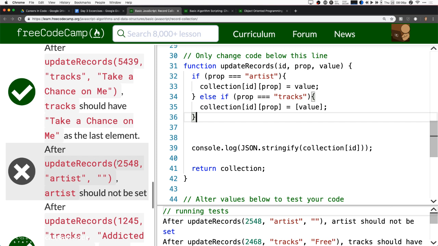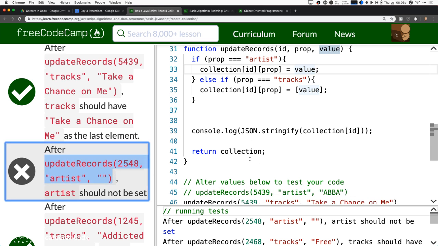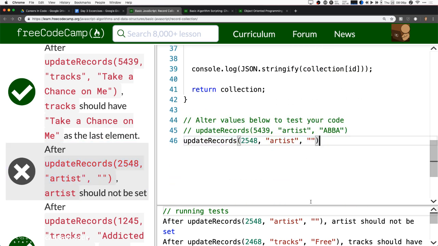If update artist runs on 2548 with artist blank, artist should not be set. Okay, so what they want us to do is to delete artist. So when we're in here with artist, if value comes in as an empty string, it's setting it right now as an empty string. So I'm going to copy and paste this down here.